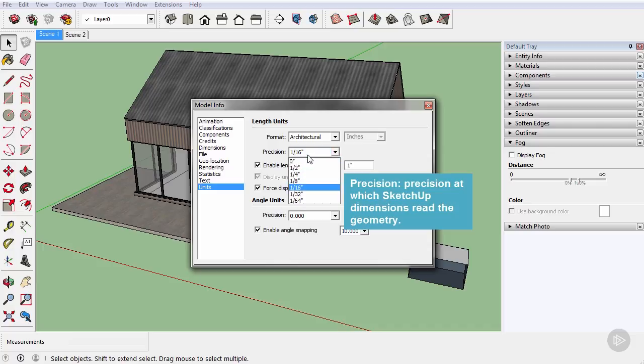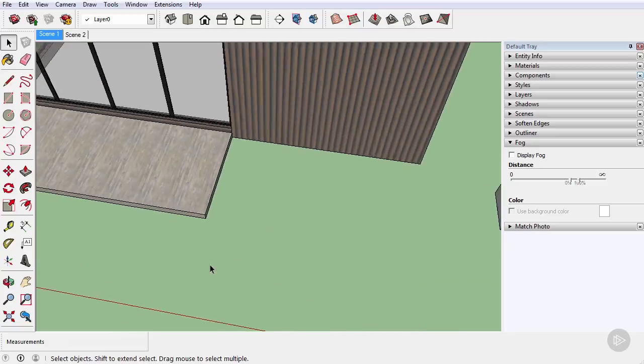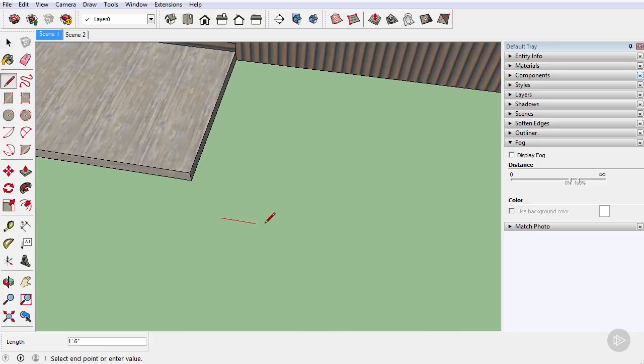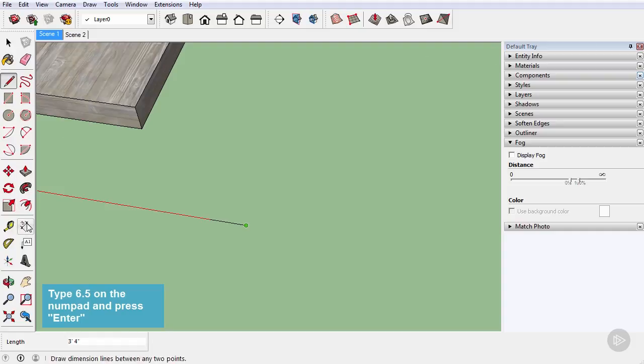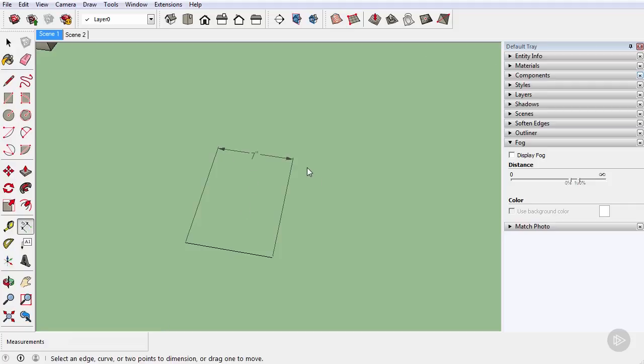So if I set the precision to something very low, so 0 inches, and I close this window, if I go here and create a line that's exactly 6.5 inches, so by typing 6.5 in my numerical pad and pressing enter, if I go ahead and then measure this line, you will see that the measurement displayed is 7 inches, although this line is 6.5 inches long.